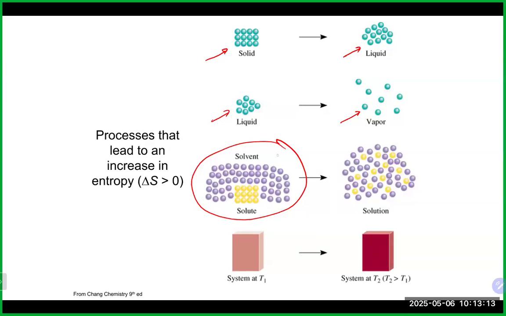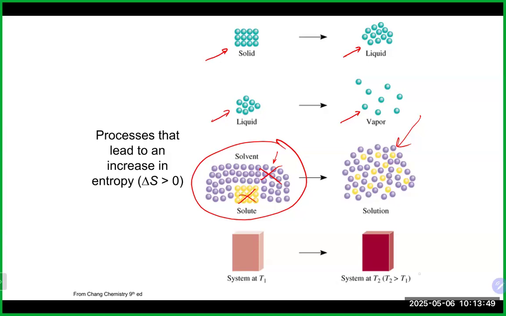Also, for example, if you took something like water, which is a solvent, before you do anything with water, it is also quite ordered, as all the water molecules are hydrogen bonded to each other. So in order for this thing to dissolve, you got to break apart some of these bonds, you got to rip apart some of that, and now you got everybody jumbled together over here. And obviously that's a lot more disorder, a lot more craziness and things moving around than when we began. So in the process of dissolving or making a solution, you're actually increasing the entropy for both the solute and the solvent.